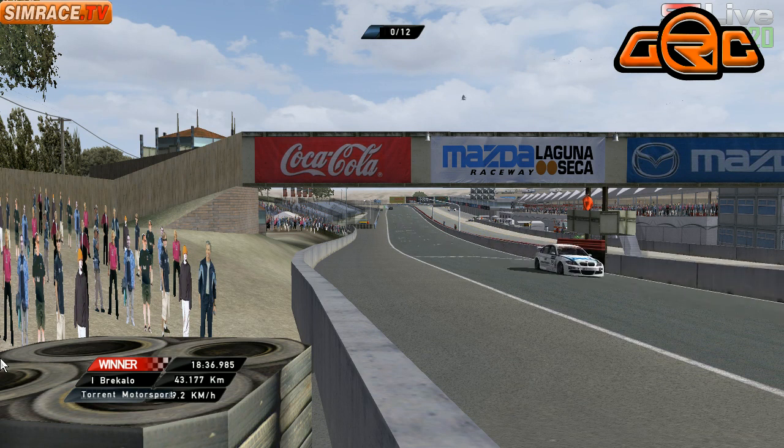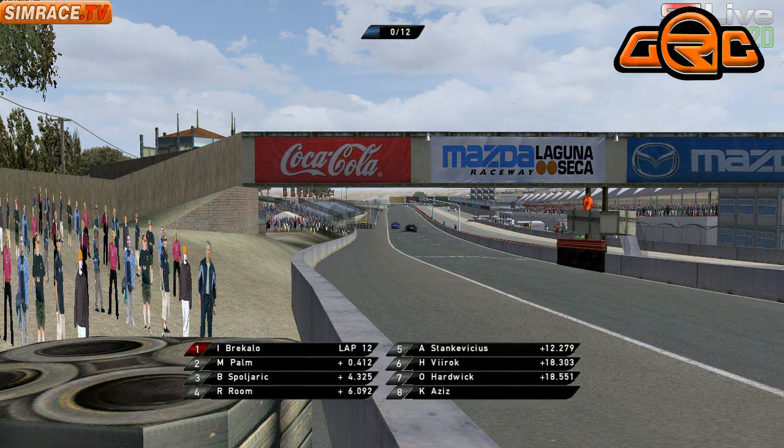Martin Palm will be second. Borna Spoljaric third for a 2-3 for Sims and Skins. Oscar Hardwick's off the road at the final corner because Reino Room is 4th. Stankiewicz is 5th. Virok, yoink, 6th at the very last corner. Hardwick there's off in, well, Canada by the time he'd got back. Aziz narrowly holds off Reinu Muru for 8th and 9th position.